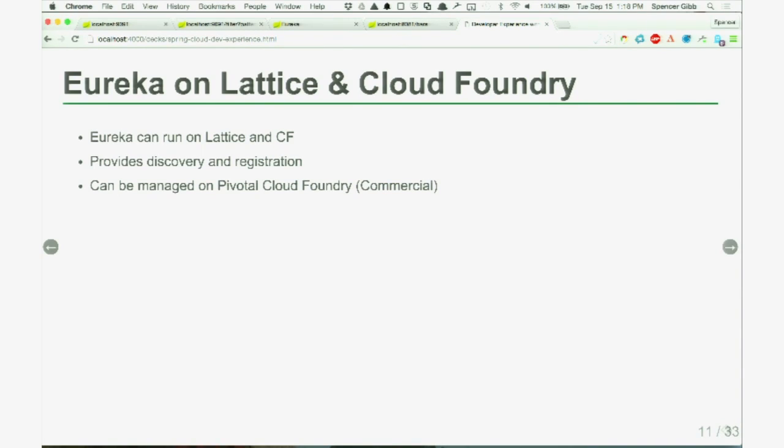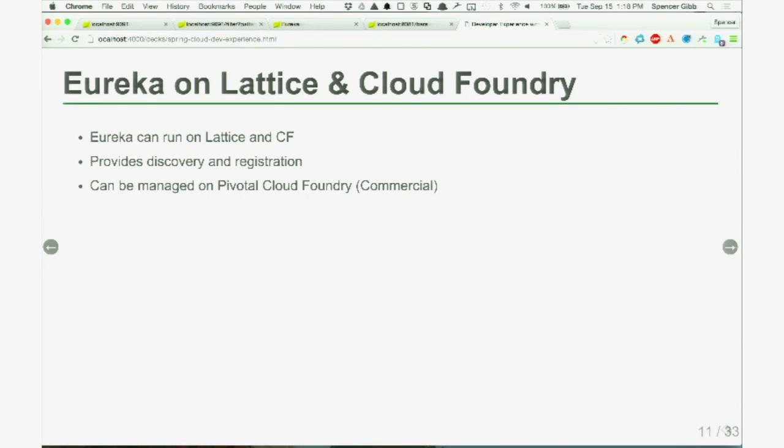But it's sort of interesting as well in a different way, because like I just said, the Lattice and Cloud Foundry service discovery are read-only. So that's a little bit of a problem in some ways, right? And so actually what I'd like sometimes is a combination of the two. I don't mind using the native Cloud Foundry discovery if that's appropriate, maybe in production that's all I need. But at development time, how about having a writable registry at the same time so that I can dynamically register something that I'm building myself and I want to test?